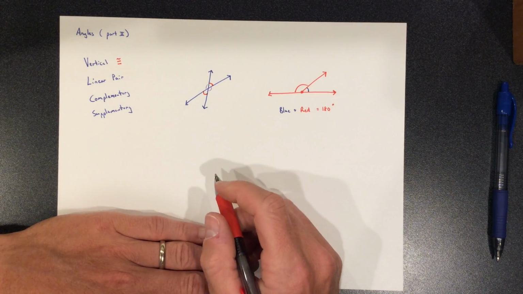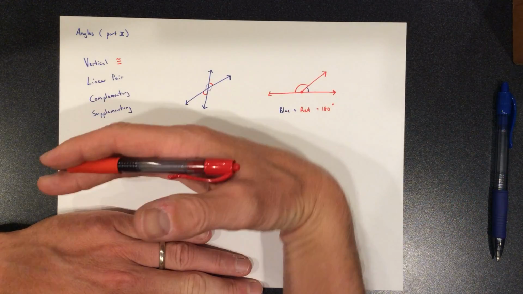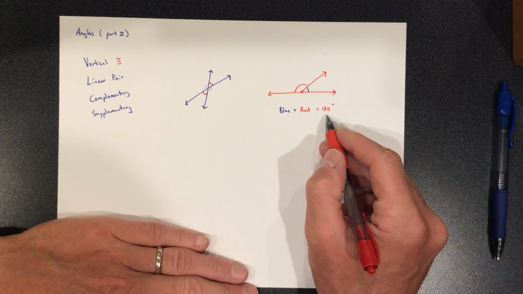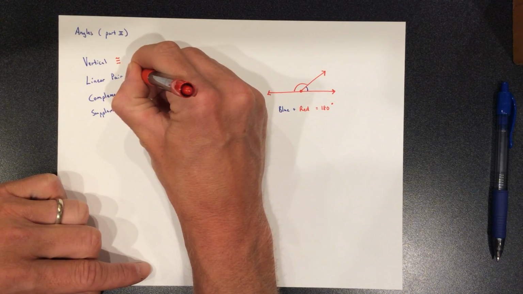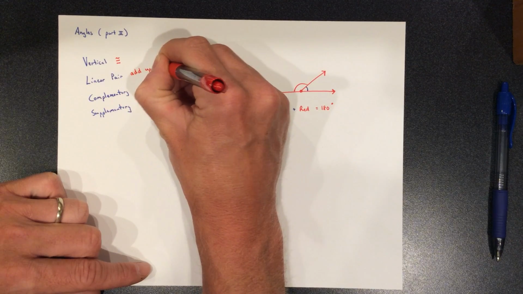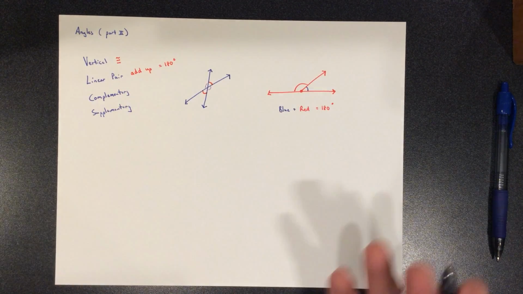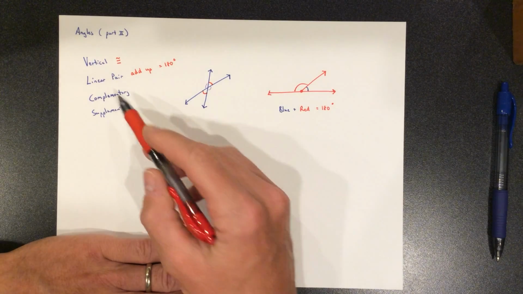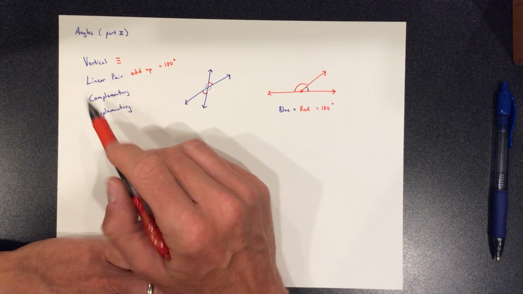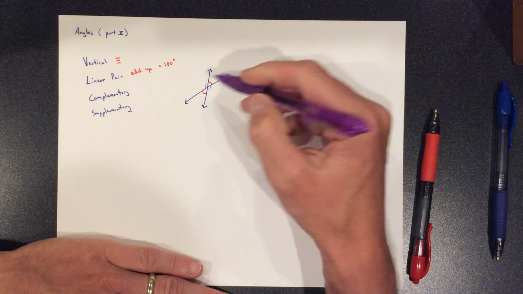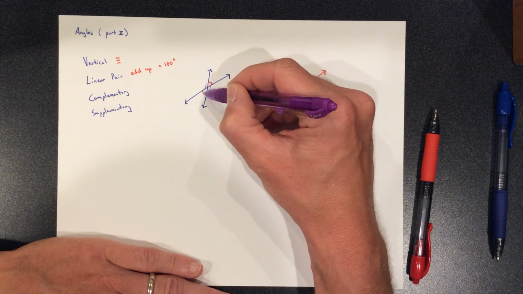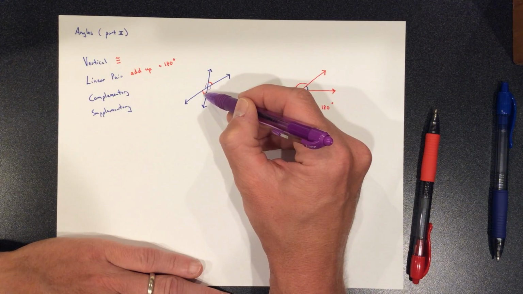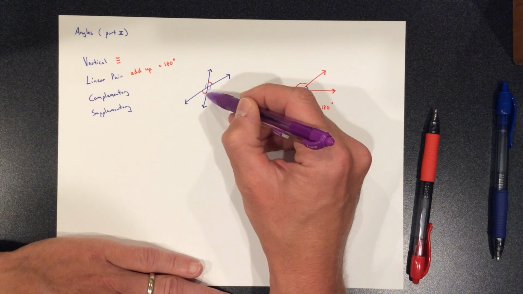We already talked about what a straight angle is and the fact that if you go from here and rotate to there, that's 180 degrees. So a linear pair, they add up to 180. And so we can combine this and talk about why vertical angles are always congruent. Okay, so let's take a look at this. See this purple? See this red? They're a linear pair. So the purple plus the red have to be 180.